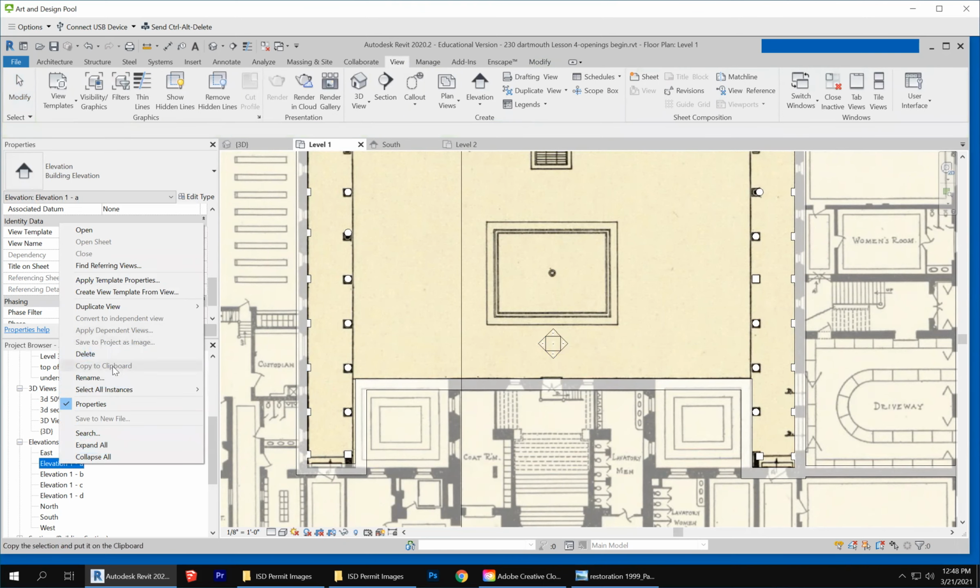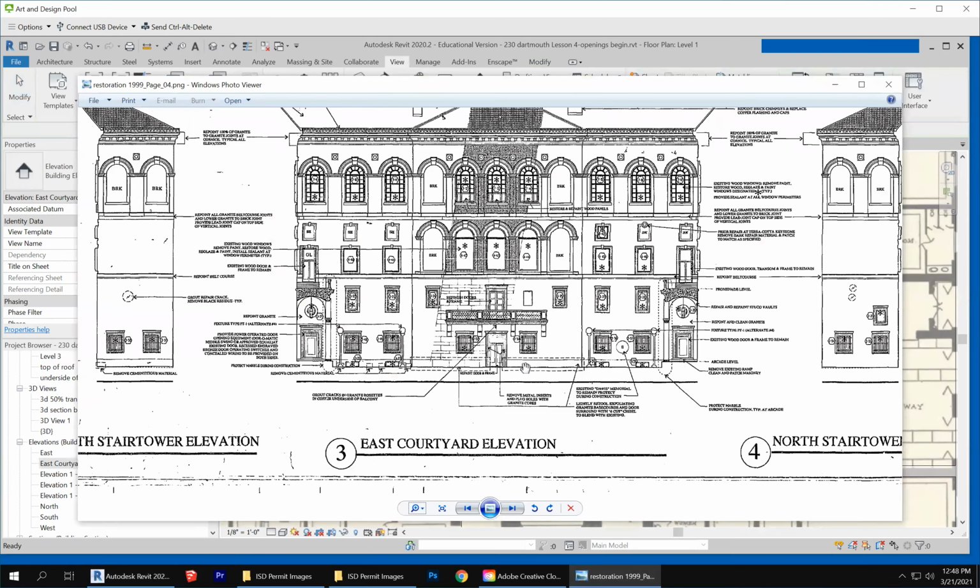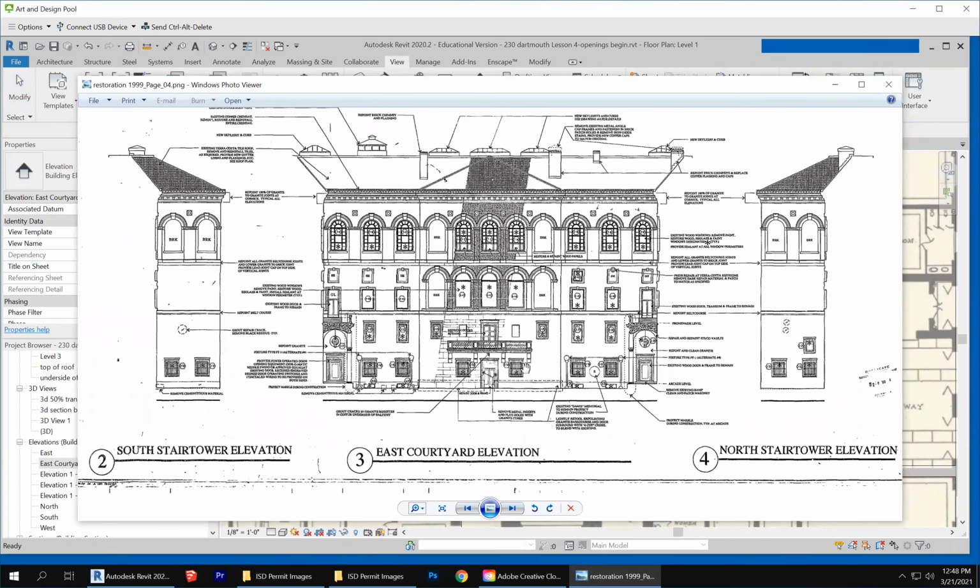let's rename it. Courtyard. I think that's right. I can't be 100% sure. North stair tower.